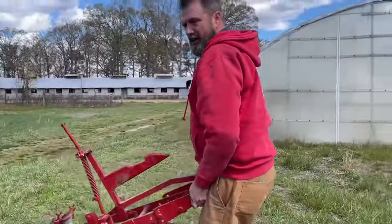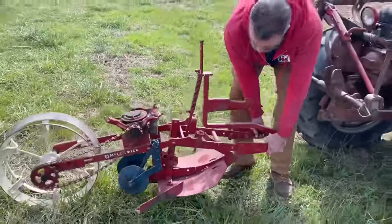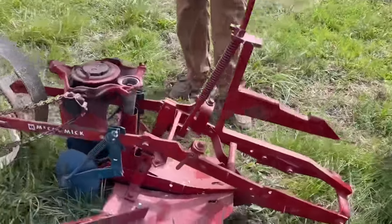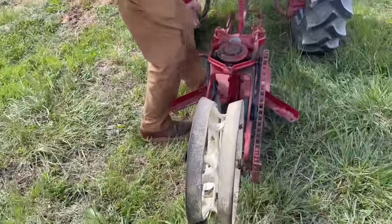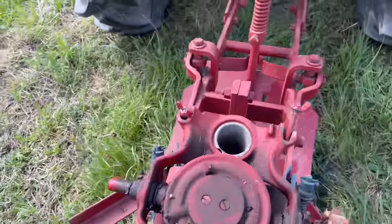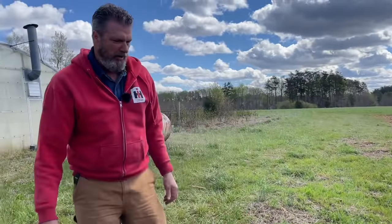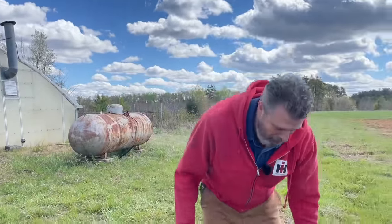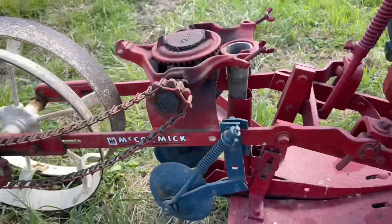All right, if you're gonna roll this thing around, guys, it's best to have the hopper off. But this planter is a 184 planter. I was at a guy's house, I don't remember, 5, 6, 7 years ago. And this thing was just sitting in a pile up under the buck barn shed. And I asked him, I said, "You want to sell that planter? How much you want for it?" I said, "I'll take it." And that's all it was, really. And I don't think I've done anything mechanical to it. I think all I've done is just painted it, is all.